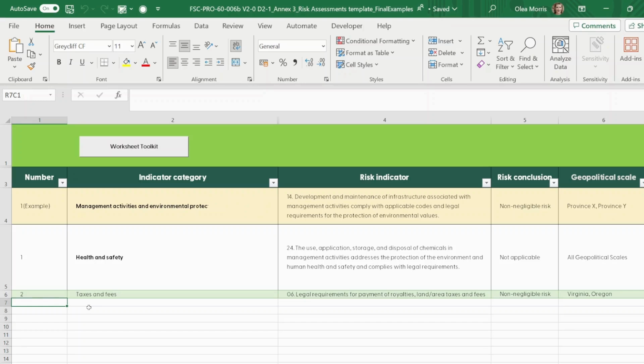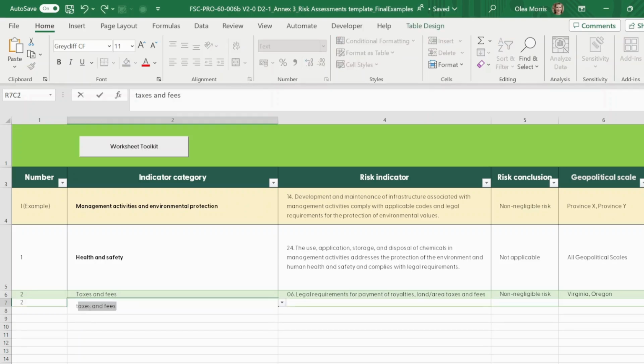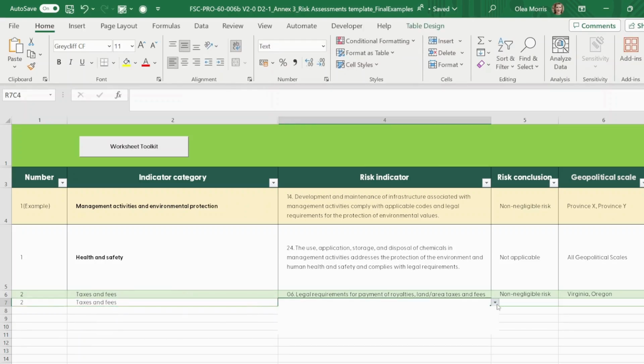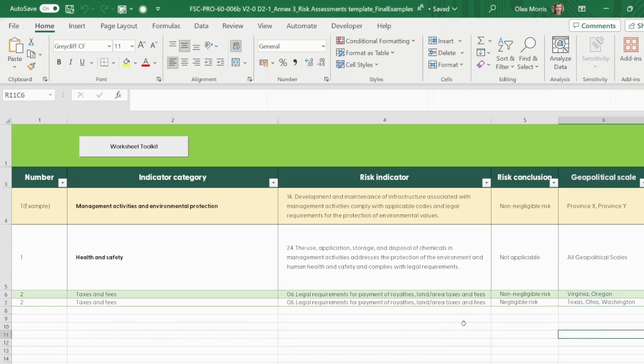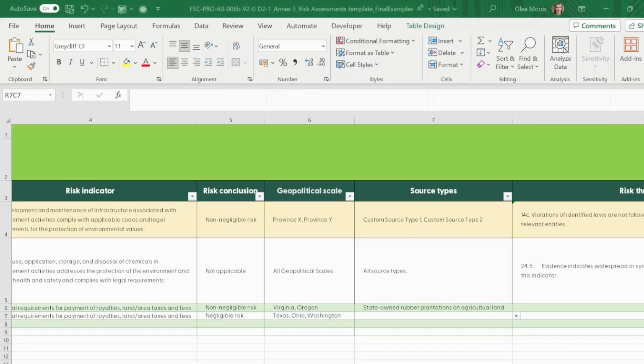reason, if we're filling out the same information over and over again, because I want to say now for Virginia and Oregon it's non-negligible risk, but for the same indicator it could be negligible risk, and that might be for Texas, Ohio, and Washington. So you can see that if you have multiple geopolitical scales and multiple source types, filling out this risk assessment template can get kind of complicated quickly.